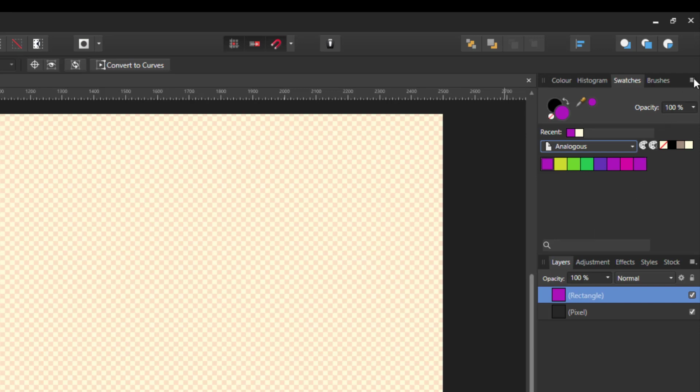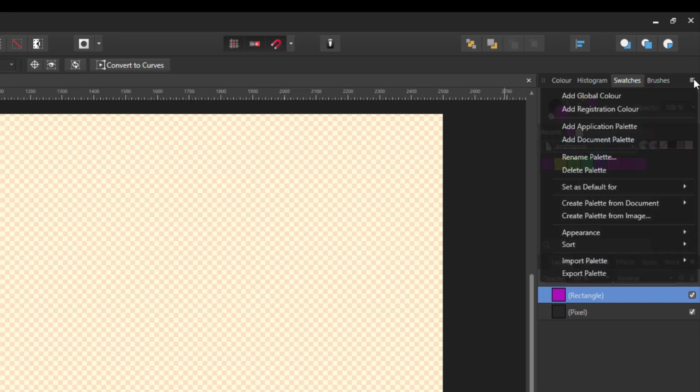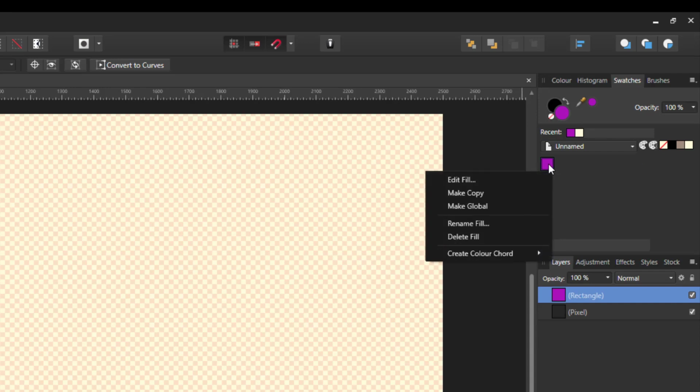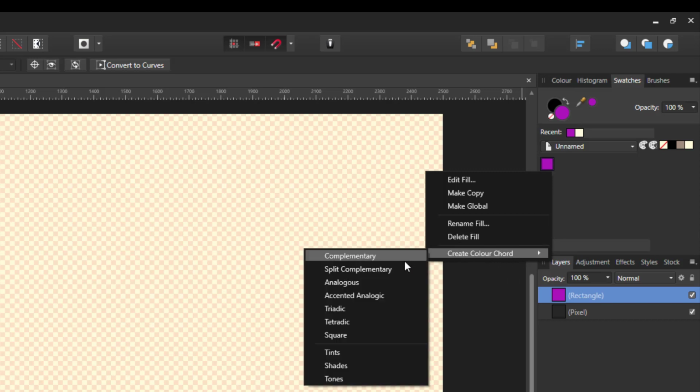So let's start another one. Add a document palette, and again add my main color, right click that and come down.